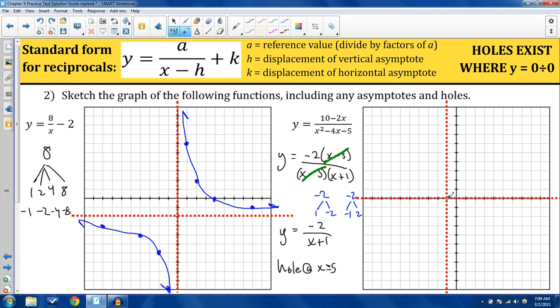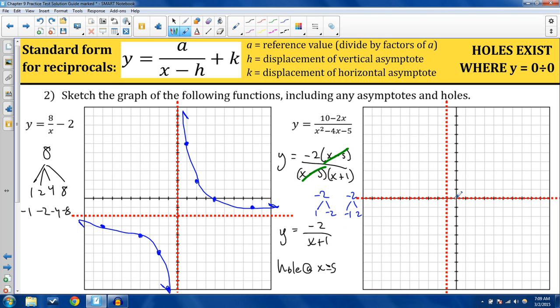everything's in relation to the cross section. So when I go 1 to the right, I'm not at x equals 1. I'm at x equals 0. But I'm at the value for x, so that I will be dividing by 1. Notice when I substitute 0 for x, I'm getting -2 divided by 1. So if I just do everything in relation to this cross section, I just have to say, if I go 1 to the right, I'll be doing -2 divided by 1. If my asymptote was way over here, and I go 10 to the right, this will be -2 divided by 10, etc.